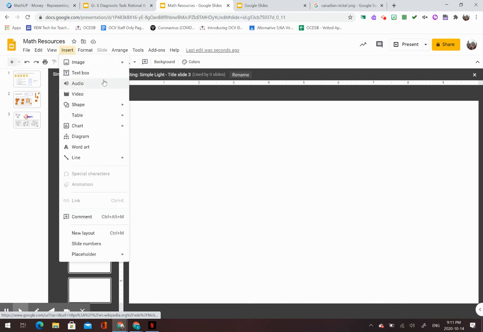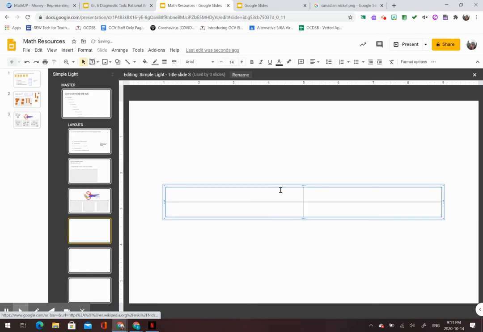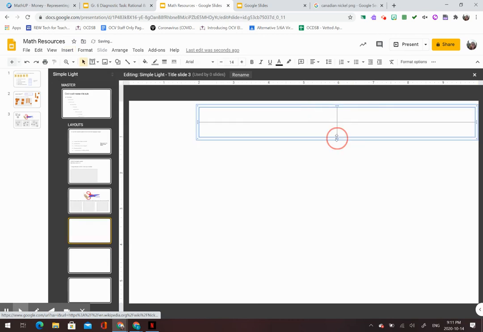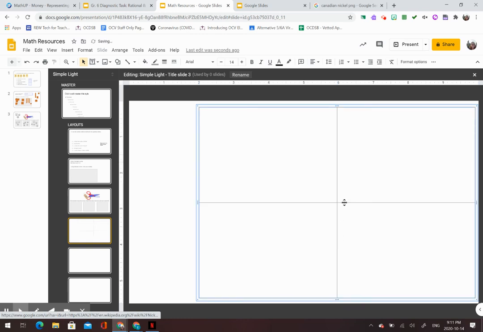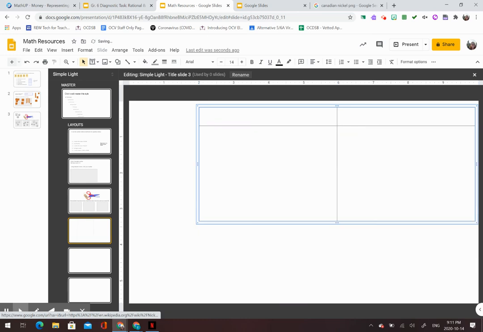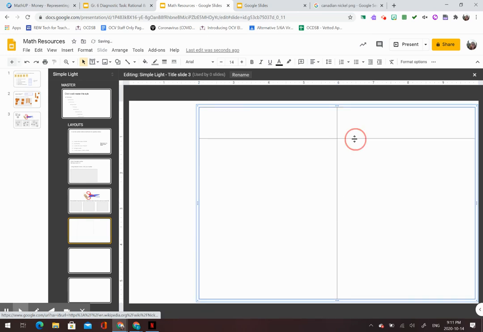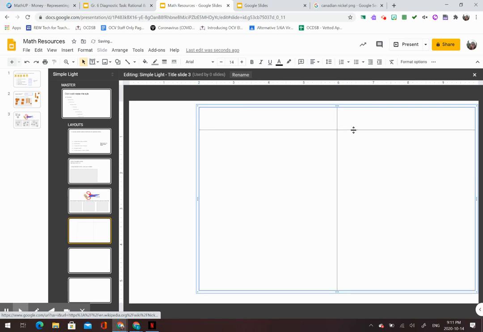So you can insert a table and just do a 4 by 4. If you wanted to sort into multiple categories, you might want, or sorry, a 2 by 2. You might want three across, three columns, however many you want to sort it into. I do find this finicky. Every time I drag up my top line here to make my title a bit smaller, the bottom also lifts up, so it's a bit of a back and forth game there.